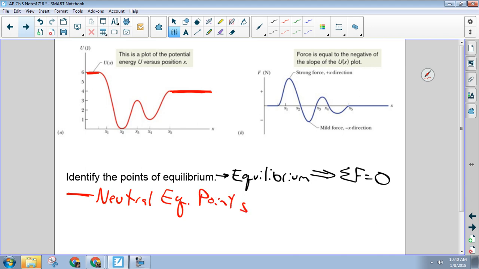They're neutral equilibrium points because if I have a particle that's here, notice, I'm saying it's at this position. If I move it to the left or the right a little bit, well, then it's just going to stay there, because my net force is still 0. So there's nothing trying to change its positioning. So those are neutral equilibrium points. So there's like room for it to move? Yeah, kind of. Let me explain the other two, and I think this will make more sense.